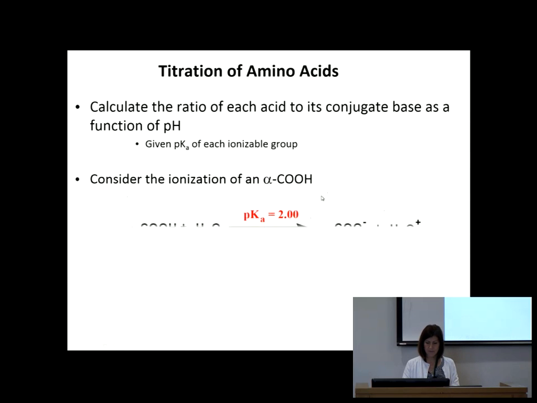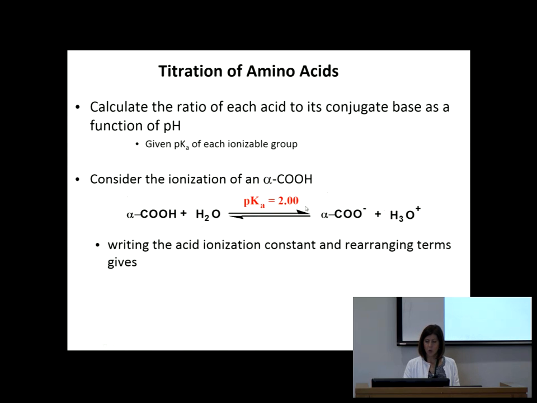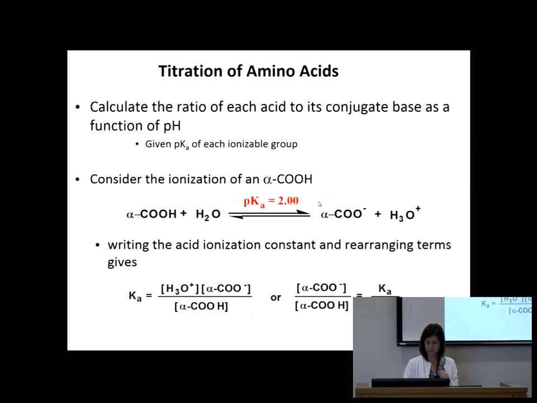And we need the pKa for this. So let's just say it's 2. And what we're going to say is, at a certain pH, I'm telling you that on one of the questions I'm going to ask you, what is the predominant form? Just what is present more? Is it 50? I'm not asking you if it's 51 to 49, all right? But we can calculate what that ratio is, based on the pKa and the pH that we're asking.